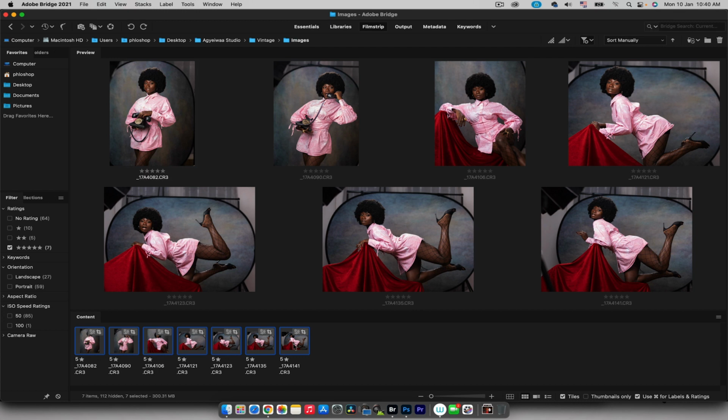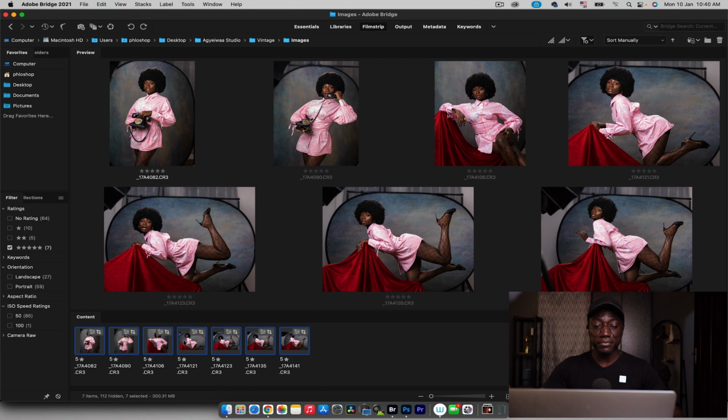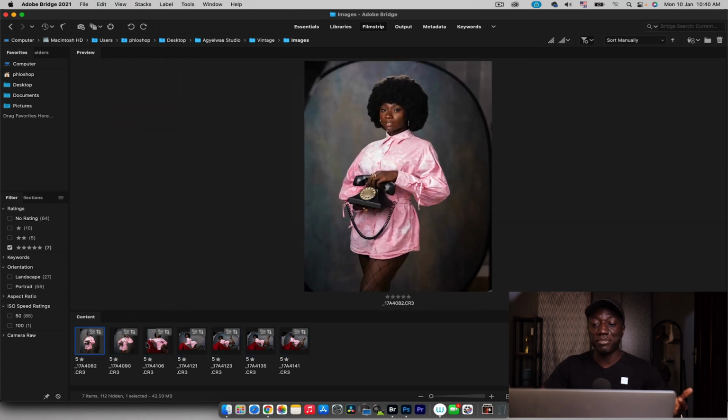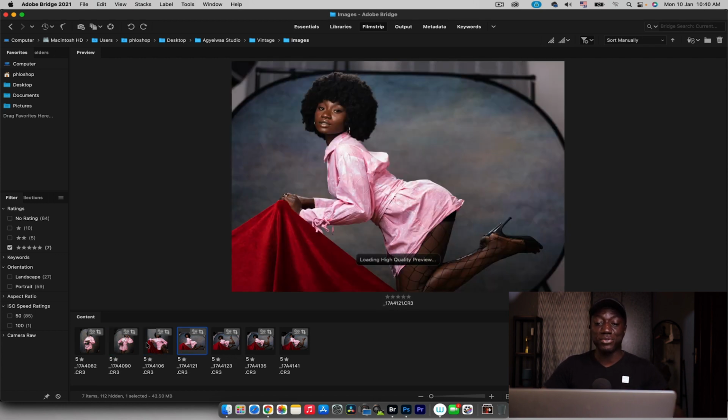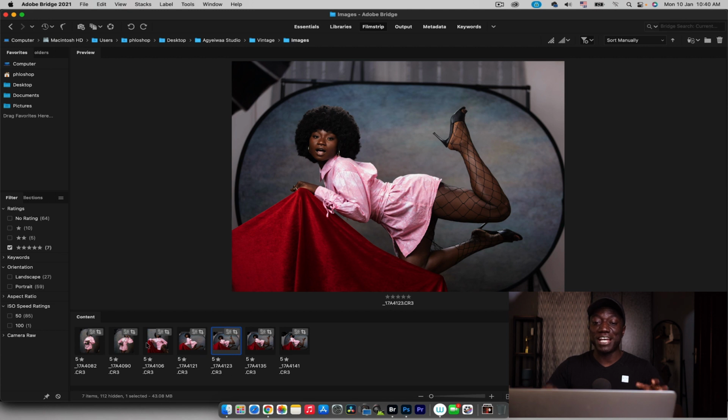So what I've done is I've actually gone through the images that I shot, and I'm just going to pick one that has a little bit more work to do. If I say work, it doesn't necessarily mean like skin work or anything, but just basically a lot of things that I need to do to get the image that I was looking for when I was capturing the shots. So for example, these are all very, very beautiful shots, but they don't have a lot of challenges aside from just fixing the background and all of that, compared to this image, for example, which I absolutely love.